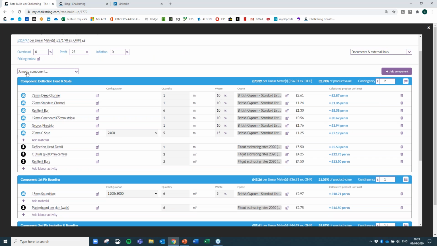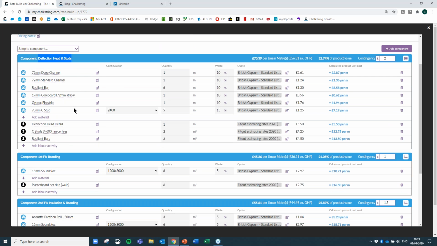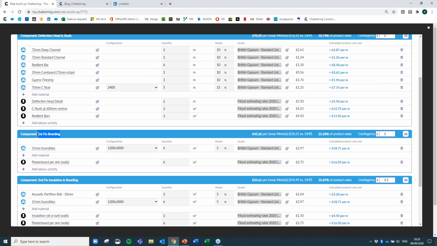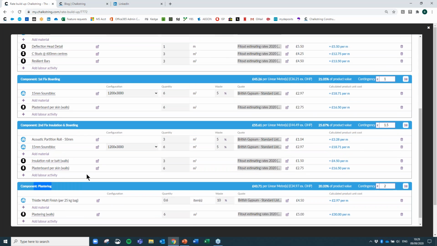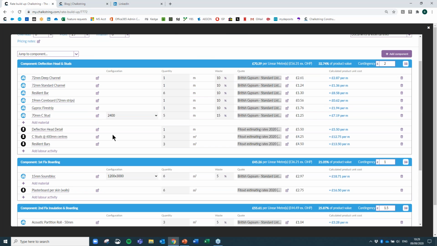We can see that it's been broken down into, first of all, a first fix in this case, which is the metalwork, the heads and the studs, and within there we can see all the materials we need and all the labor we need laid out. As we scroll down, we've then got the first fix boarding, and then the second fix boarding, and then the plastering. So you break it down within the software into these various different fixes, and these are measurable items.